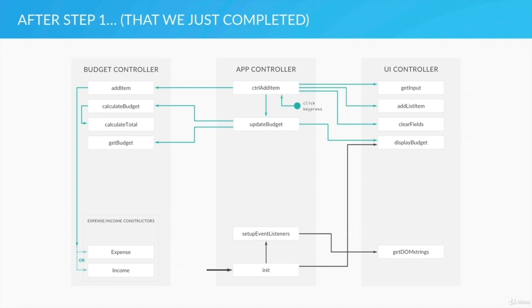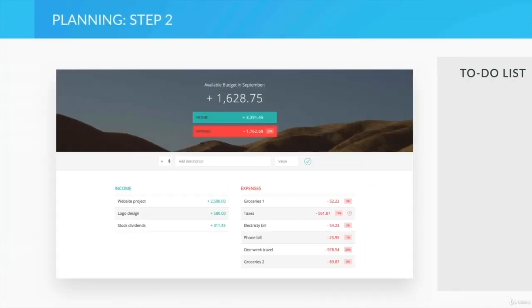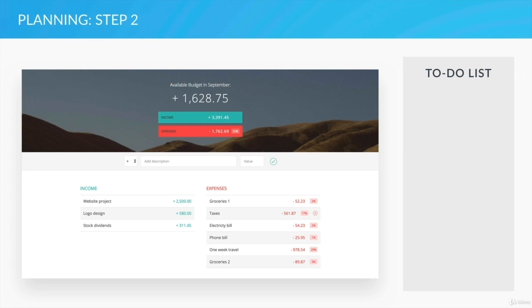So again, this gives us a very nice high-level overview of our app. And I really advise you to always draw up something like this for your own apps or whatever you're going to do with JavaScript.